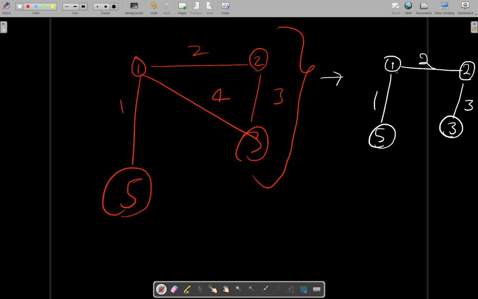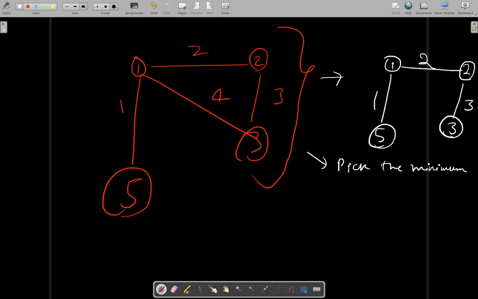Also, it will result in a cycle. For example, let's say it was not 3, it was let's say 1. Let's say you decided to take this edge first, and now this being a smaller edge, you decide to take this. So it will result in a loop also, and since we have got our edges connected, it is not required.